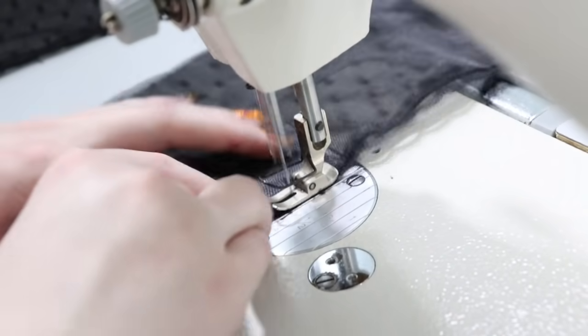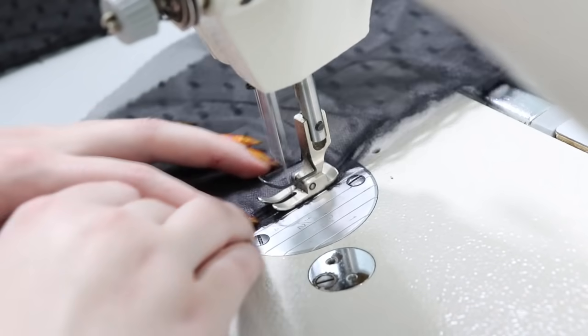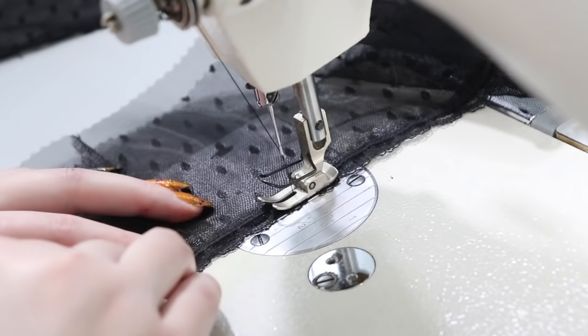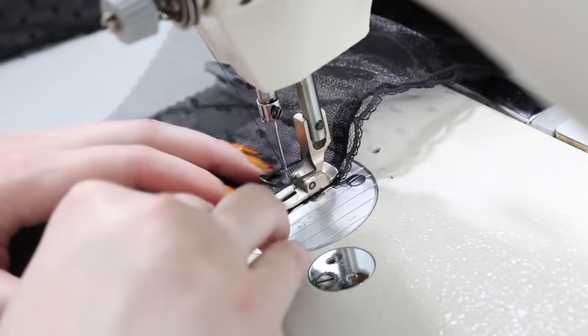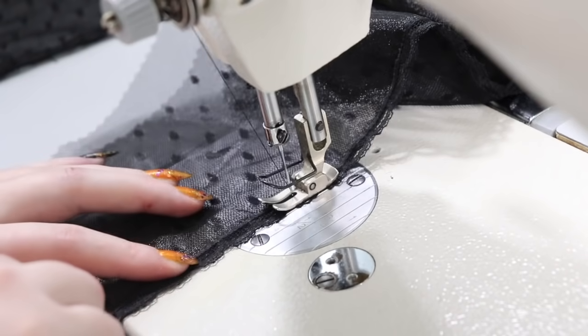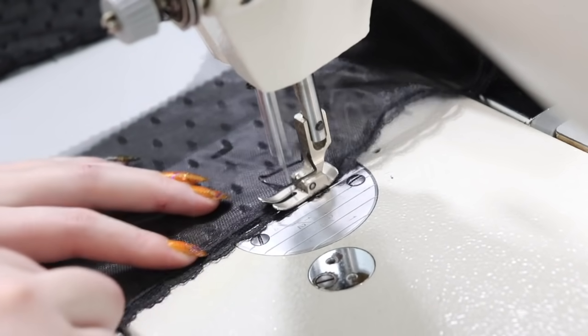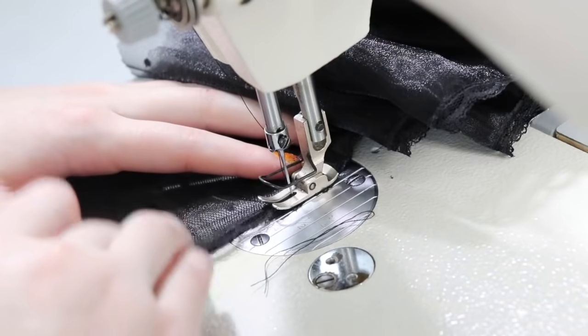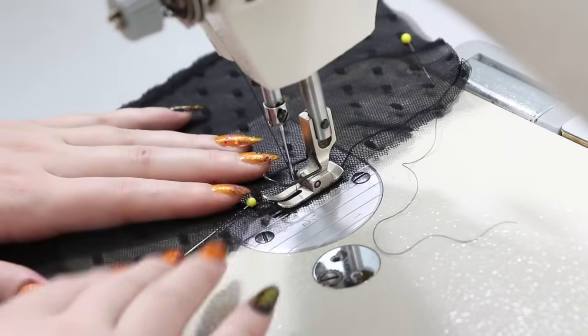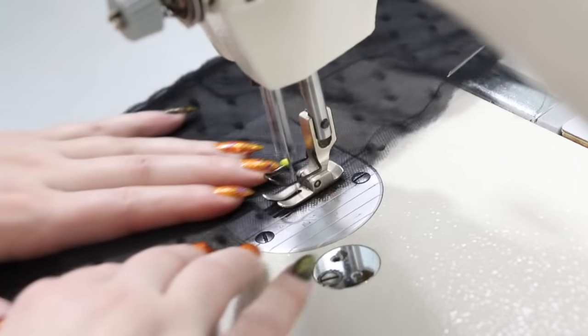This trim looks innocent, but it was quite troublesome. It is edging, so it has a straight edge intended to be sewn onto the edge of something, but that edge was quite frayed, so even after stitching it on, if the trim was pulled on, it separated from the fabric. After some trial and error, I found it was easiest to secure from the back side of the ruffle by sewing further into the trim than what was probably intended. After the trim passed the tug test, I moved on to gathering the top edge.